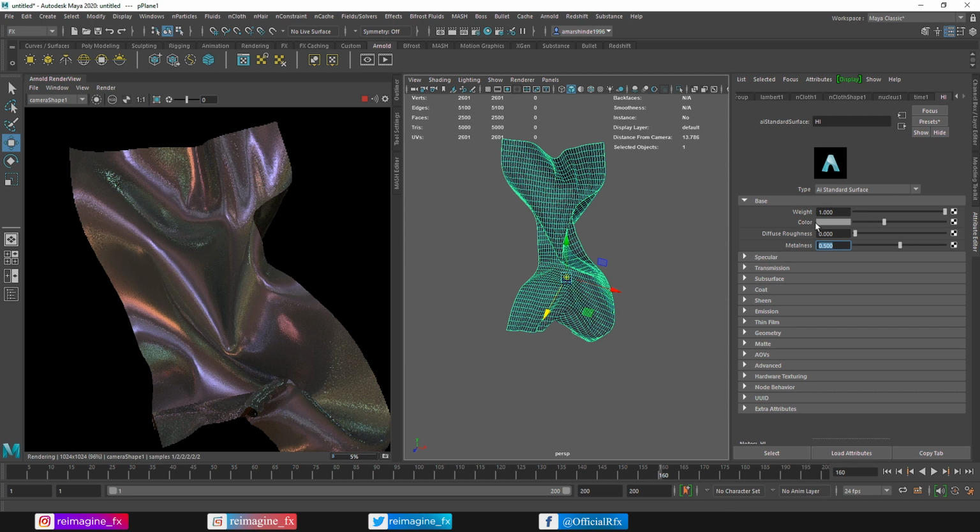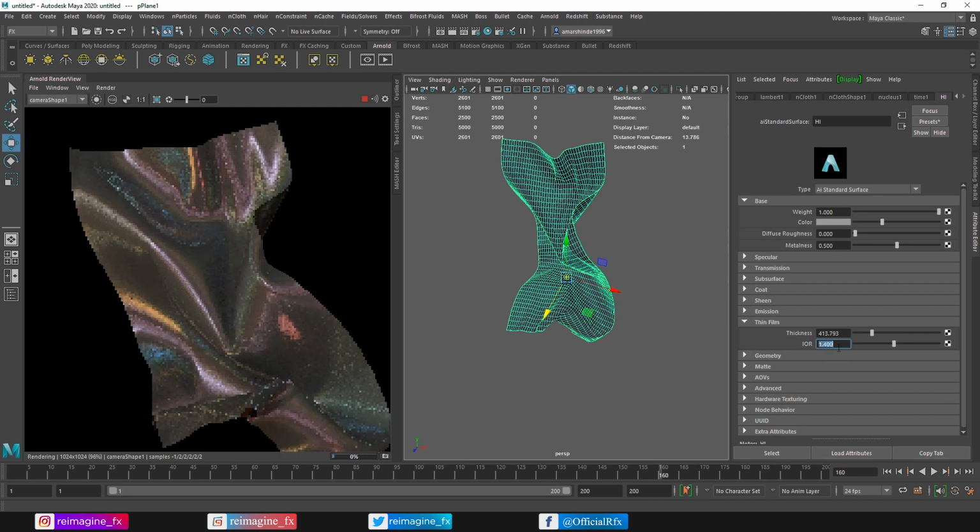You can still get the base color, which is a 50% gray, and you're still getting a little bit of thin film here. From here you can control the overall thickness and the IOR, the index of refraction. So I'm going to keep this at something like 1.4. You can also make this 1.7, it totally depends on how powerful a look you're going for. Let's keep it at 1.5 for now, which is the default value.